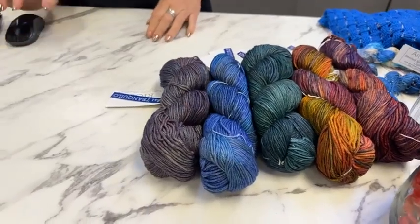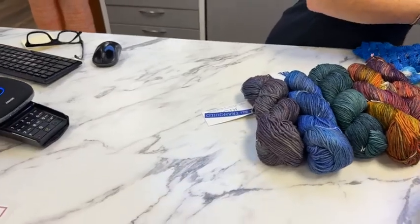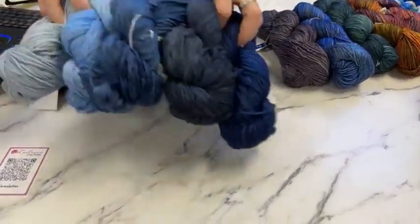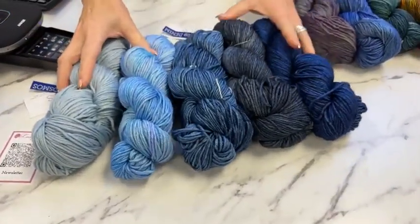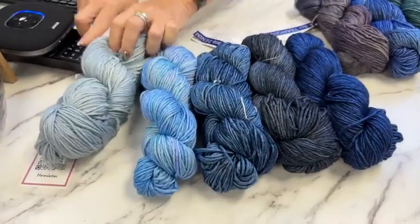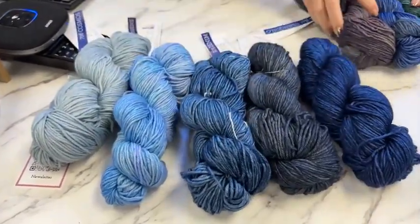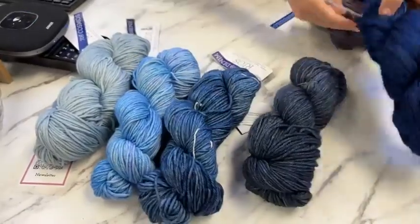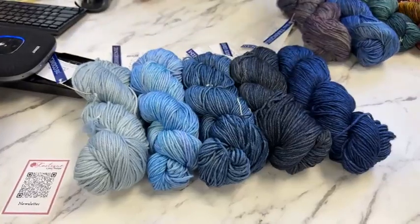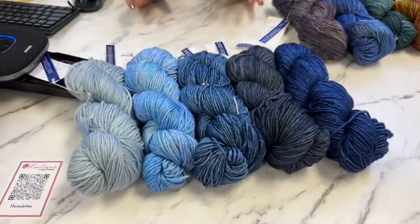The next colorway is for all those people that love blues. This colorway is called Denim Depths. The kit is under $95. We are giving you the pattern for free because I thought, why not throw in a little bonus? So you can see the gorgeous blues of this one. Let me get it all arranged so I'm saying the right colors. You can start it any way that you want. I always love the end to be darker.